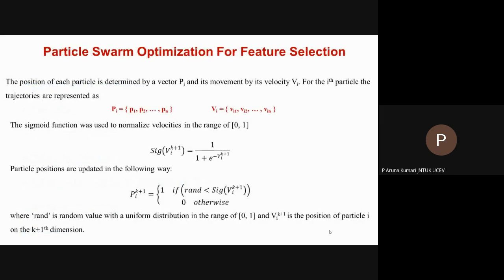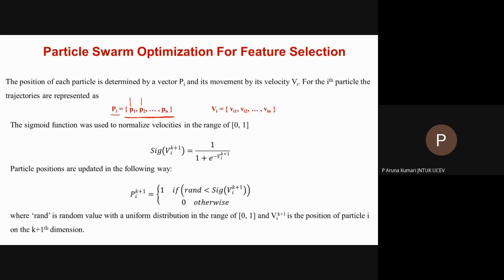For example, the first step is to initialize your population, or encode your particles and populations. Here each particle can be represented by P. I have n number of features in my biometric template after feature level fusion, so I have to place n positions. That means this is a single particle, particle i, which has size n.